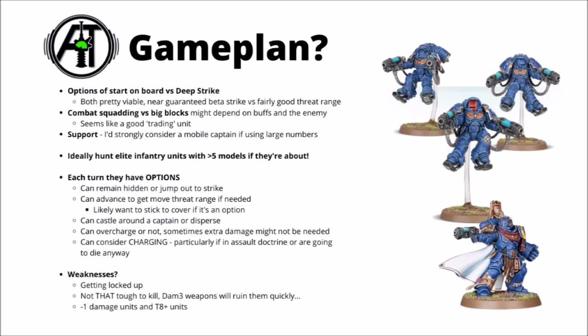In terms of numbers to field them, I'd be very tempted by either 3s, 5s or 6s. Units of 3 would be quite nice for trading out, jumping forward, blasting a lot of damage output, and then likely getting removed in return without sacrificing too much of your army. Big units of 5 and 6 will be better for buffs if you have any single unit character buffs going for them. I feel like you could argue for either 5 or 6.